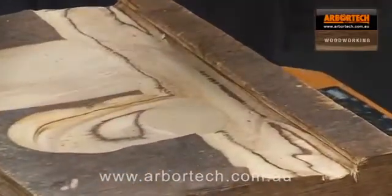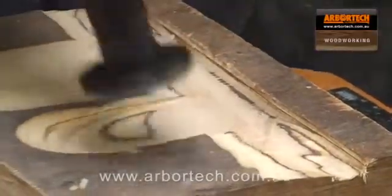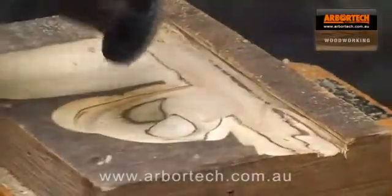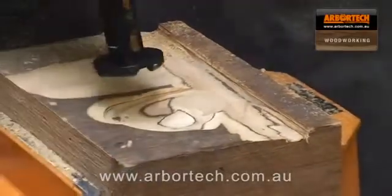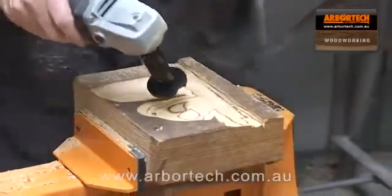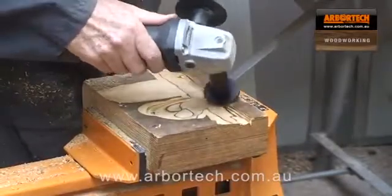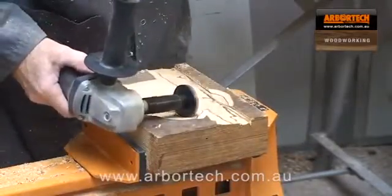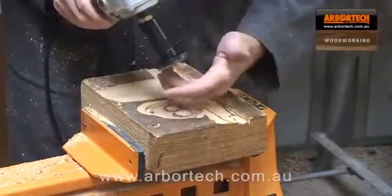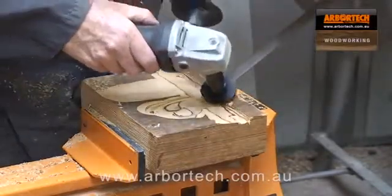Of course, the mini turbo can be used for completely freehand work, just to remove wood wherever you want. So, putting on an angle for hollowing out, etc., probably about a 35 to 45 degree angle is really nice. And again, the trick to remember is this is rotating in a clockwise direction. Therefore, any surface to the right, it always pulls away from the user, and that makes it very, very easy to control.